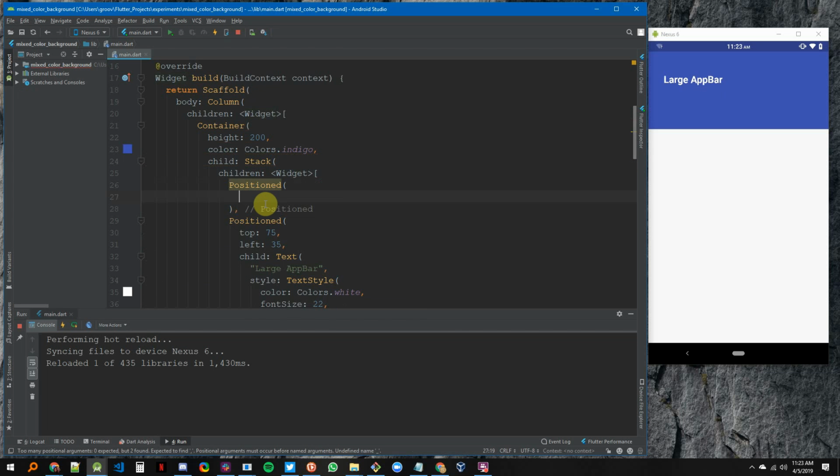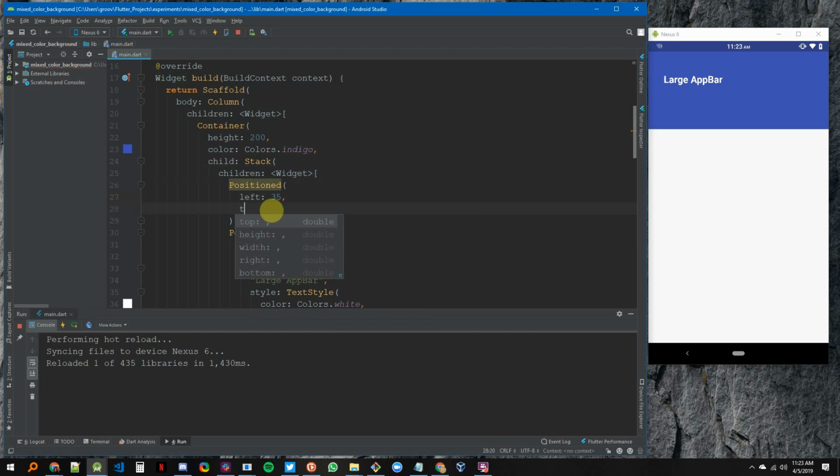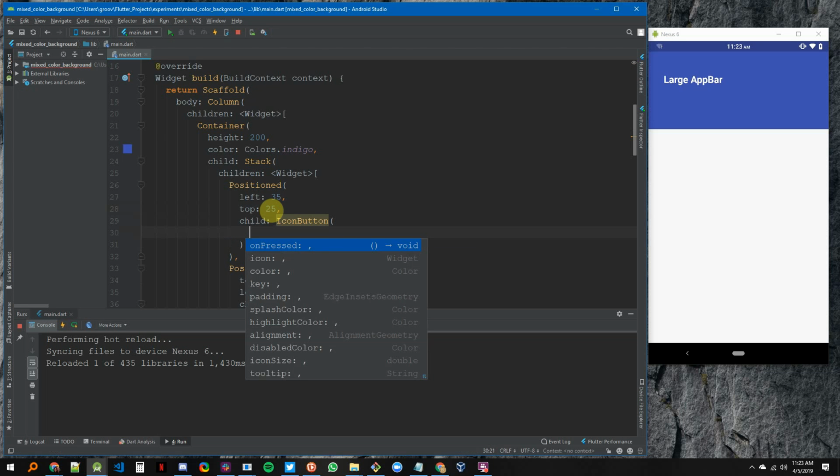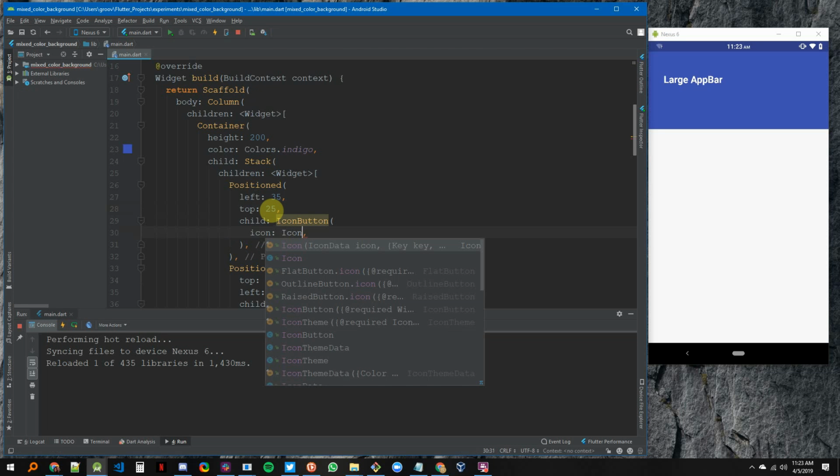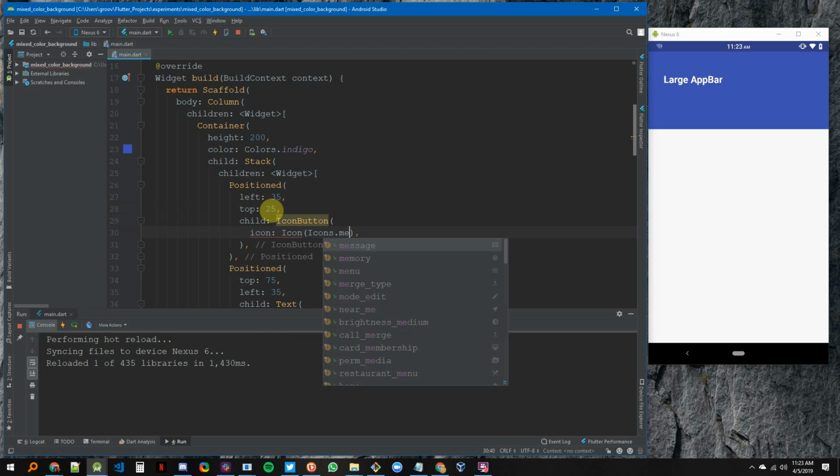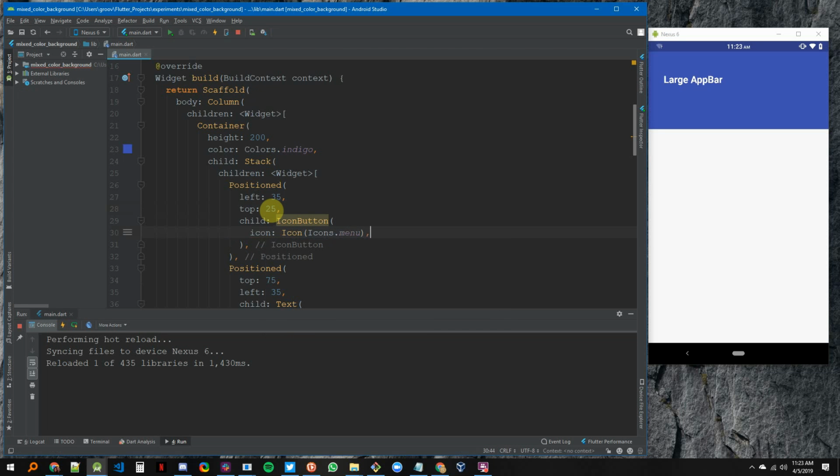Give it also a left of 35 and a top of maybe 25 at this point. And the child is going to be an icon button. And I'm going to give it an icon of Icons.menu. You'll see where I'm going with this in a second.